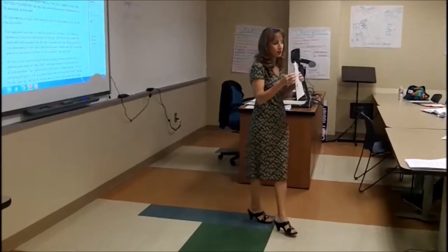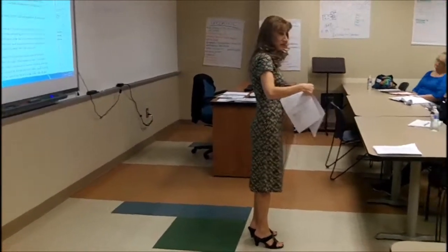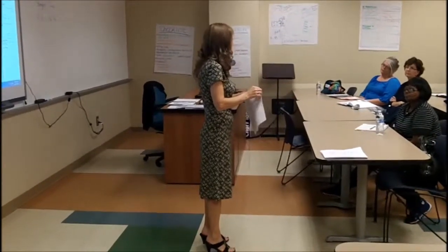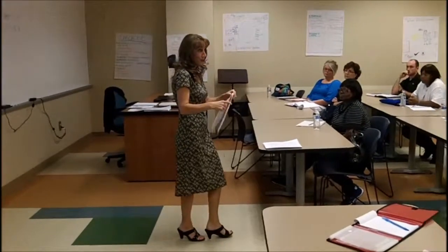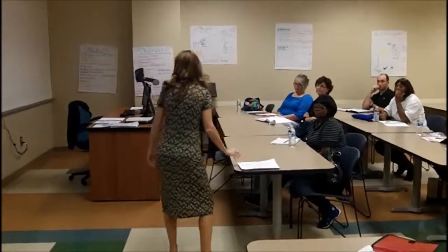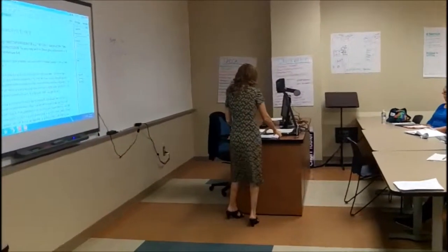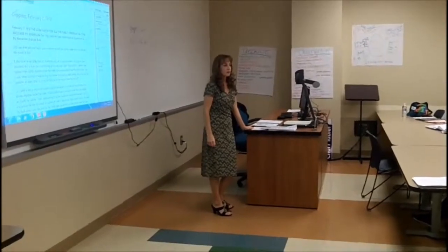And this little packet has a lot of different levels, so you can take that same activity and differentiate within the same class period to meet the levels of all of the learners, which is what we all aim to do. So that's one activity that I just wanted to share with you. The other one I wanted to do with you, y'all want to do Legos first or you want to do diving first? Legos.